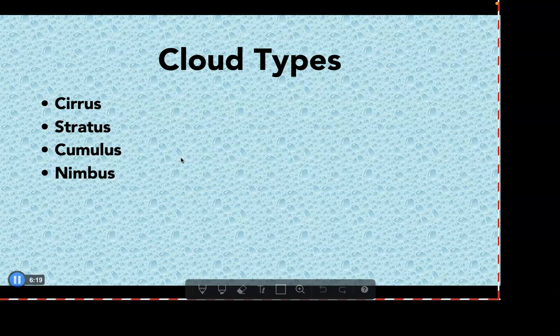Mare's tails are the super high ones. And that's another talk about how difficult elevation is. One of the things we were supposed to start in lab last week, the folks at home actually did start last week, was your cloud journals. And I will never take issue with your judgment of whether something is middle or high elevation. It's damn near impossible to tell, as far as I'm aware.